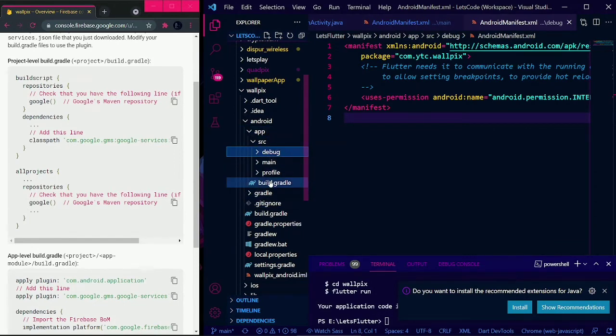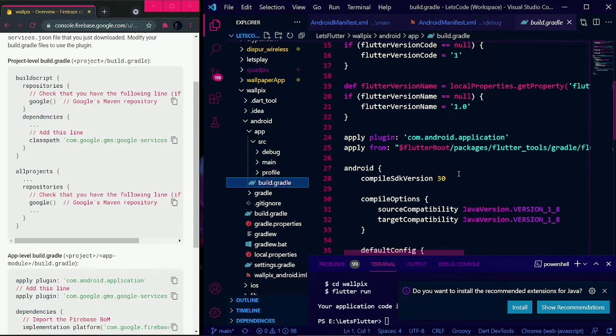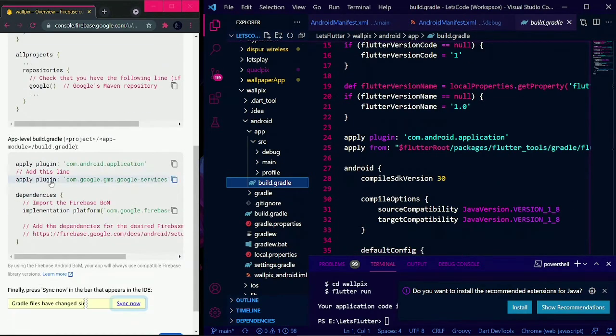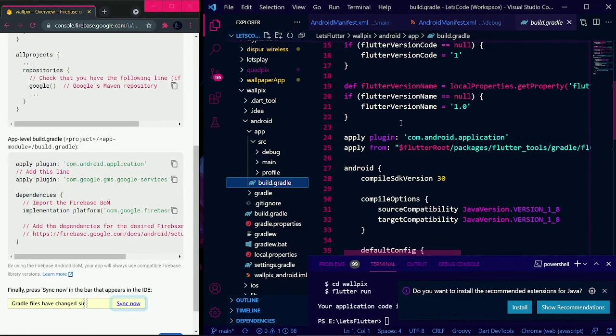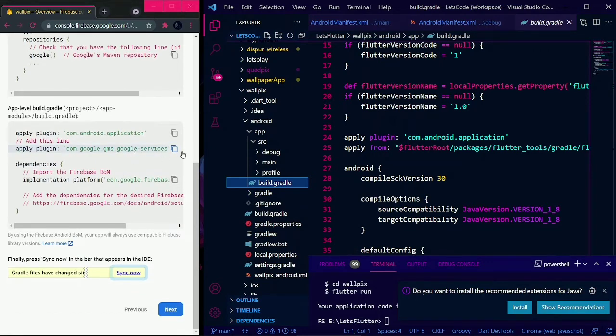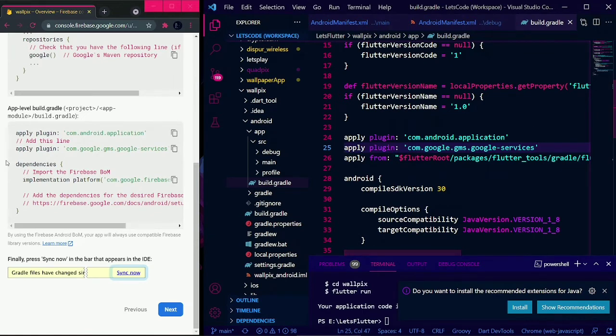so this is the app level build.gradle, and we have to apply plugin com.android.application. So we have to find whether it is present or not. So apply plugin com.android.application is present already. We have to apply this plugin, copy this and paste it, and inside the dependencies we have the implementation firebase something.